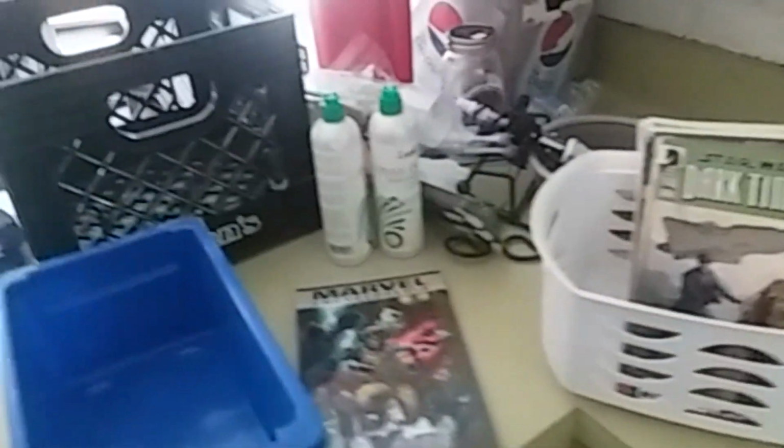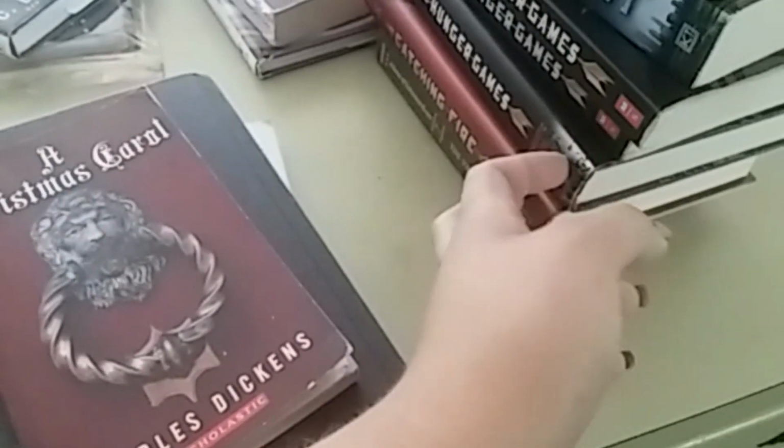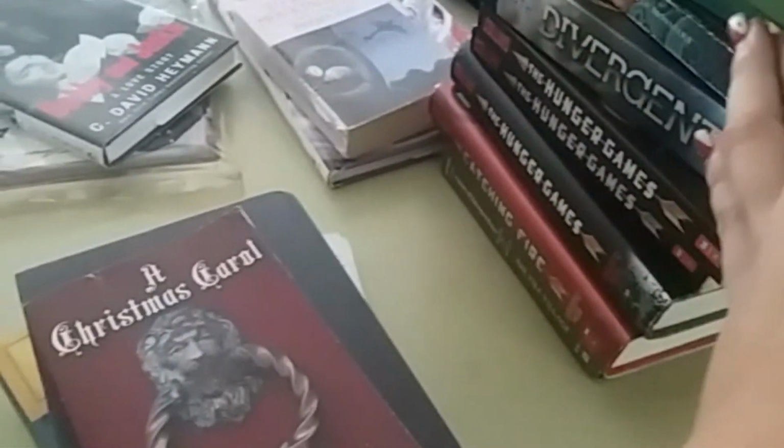And basically, books like this will go down into a basement until I can find a reseller for them. I'll resell it to the reseller. Basically, that's how I do things. So, I hope this helped to explain some things. If I didn't explain, all the books that are in fairly good condition are going to be $1, except for this one and these two, because they're good hardcover books. $2, $2, and $5. But everything else is $1, except for the one I put 50 cents on. I think it was that one right there.